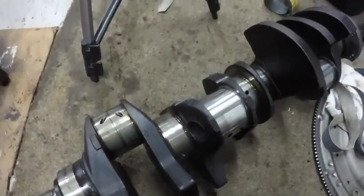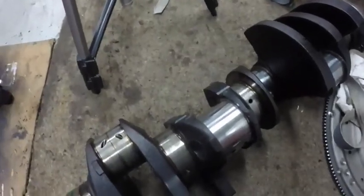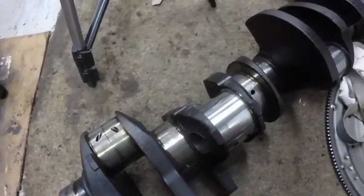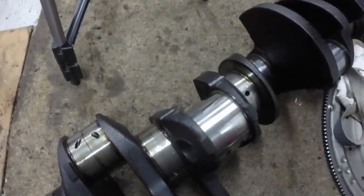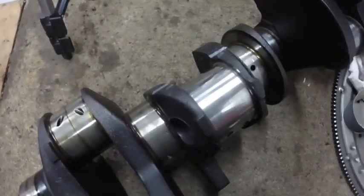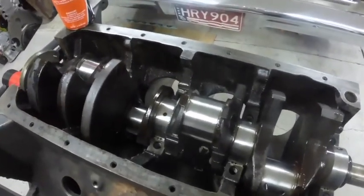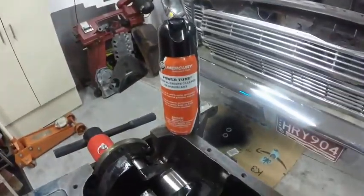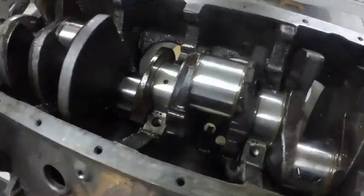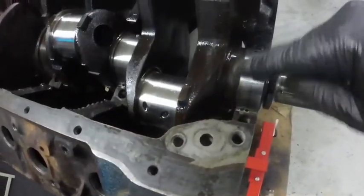So yeah, I'll go around and get them all really good, get them all polished up like chrome. And we'll call it good. But you get the idea how I'm doing it. It's very time consuming, and the camera, like I say, is totally in my way, so I can't video this. Those journals cleaned up really super nice. They're like mirrors. Now they have that on them because I sprayed it in every single one of the oil galleries and around here to clean that 1500.